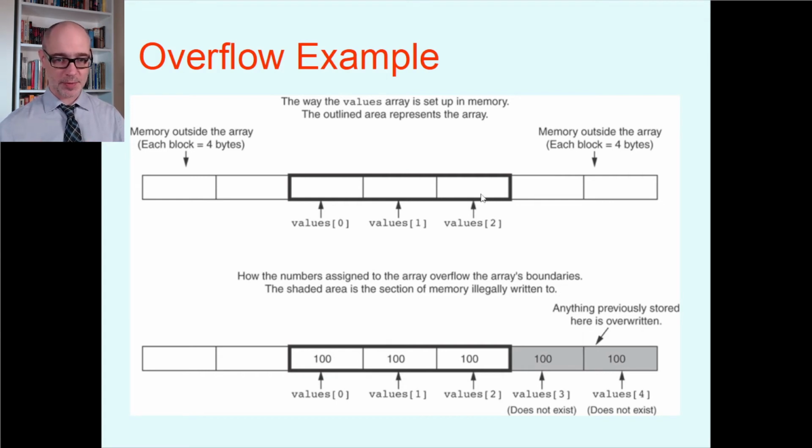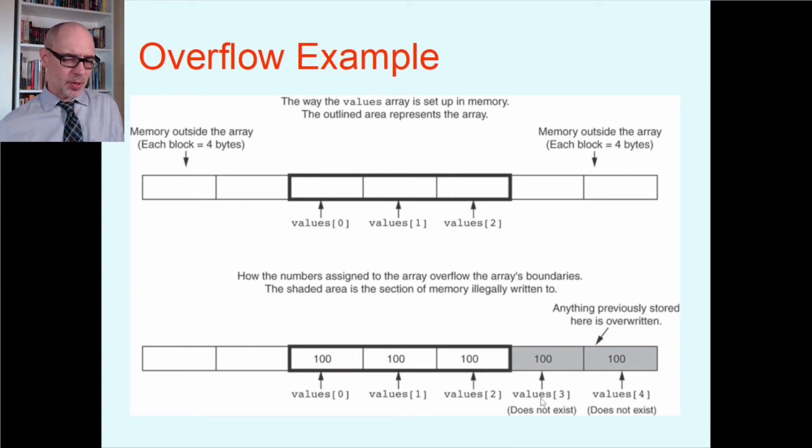There's your 3 things. So hypothetically, if you're writing or saving data and you glitch up your for loop, what this example actually has is a for loop that runs not 3 times, but 5 times. And so it tries to write the number 100 to 5 locations. And that compiles, and C++ will totally do that. It's just really bad when it happens. So it'll write 100 to values 0 and values 1 and values 2, like you expect, that's fine.